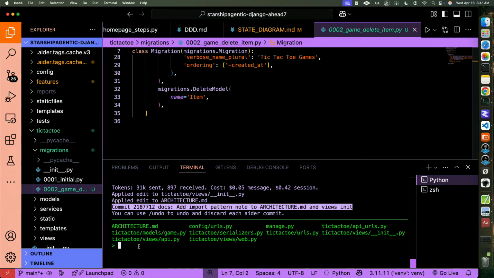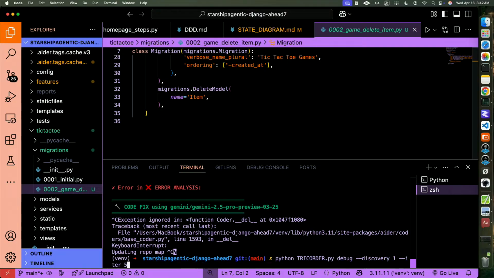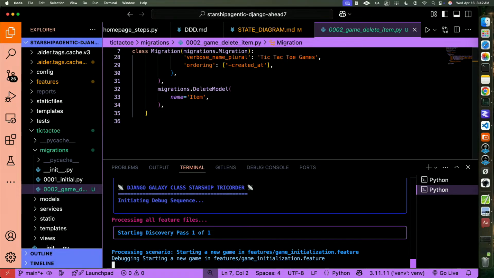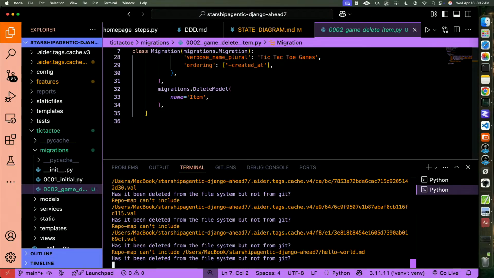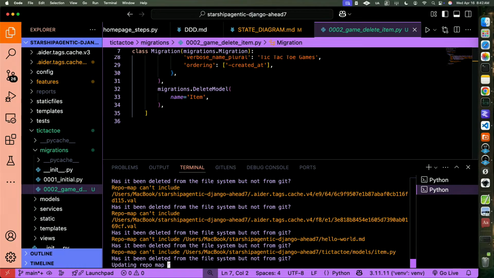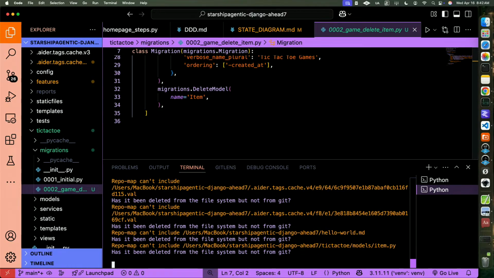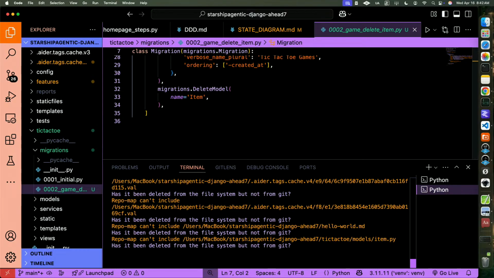So you saw how I did that manually, but it needs to have a note, because if it keeps making the same mistake, you're not going to get very far with the auto tricoder, right? It's not going to realize it. So we're trying to make this more and more intelligent so that if it reaches a state of banging its head against the wall, you get somewhere. So I'm going to wrap this up.